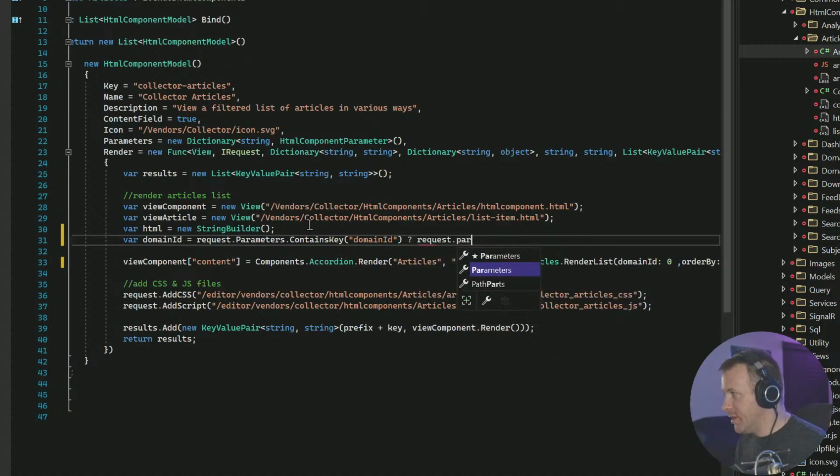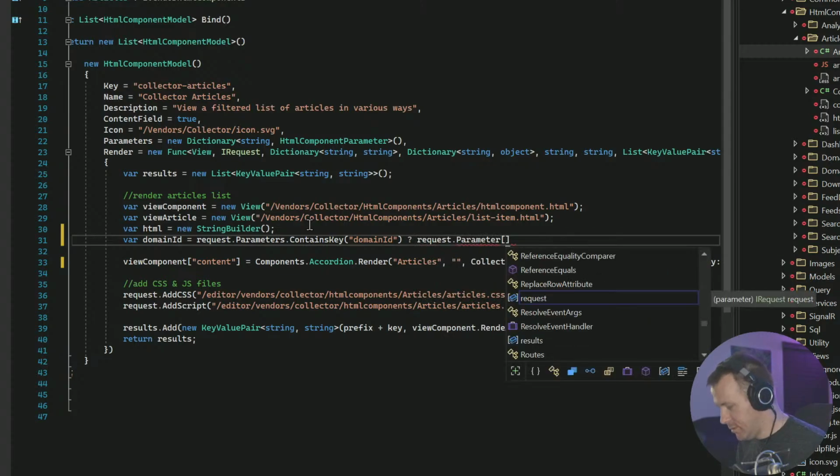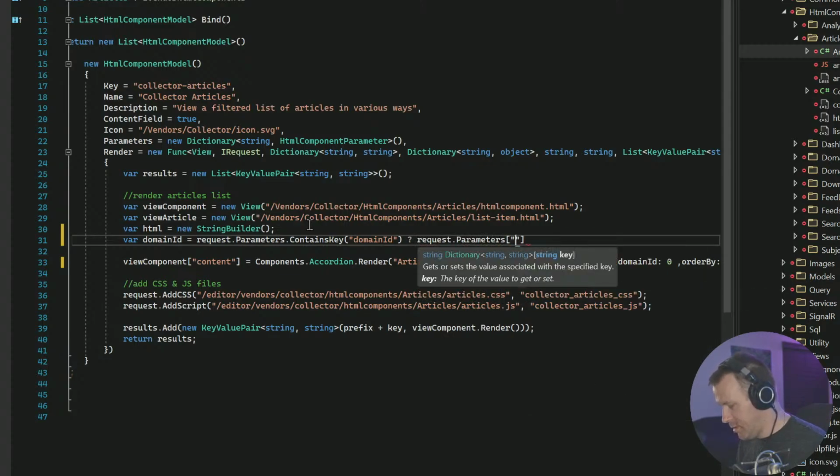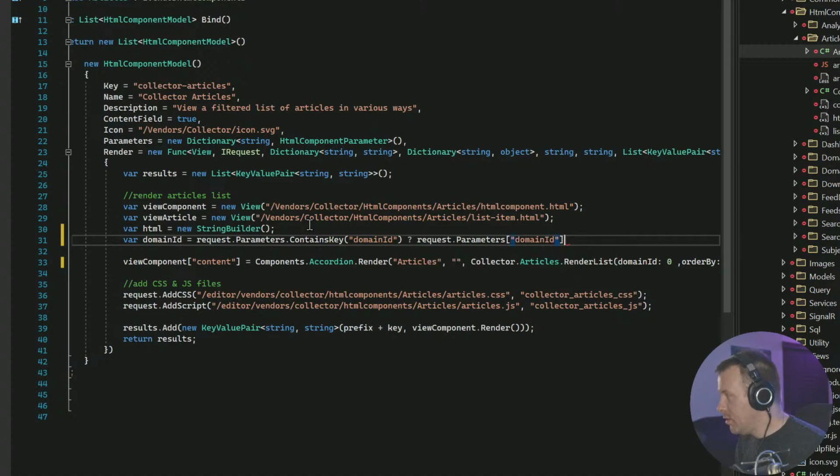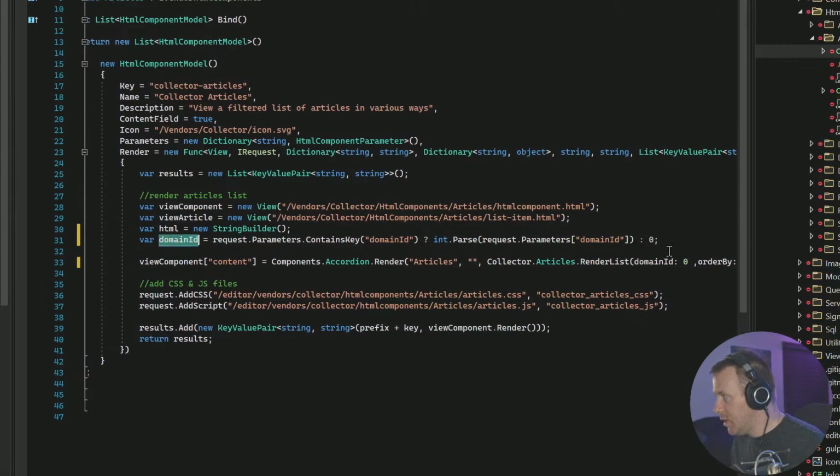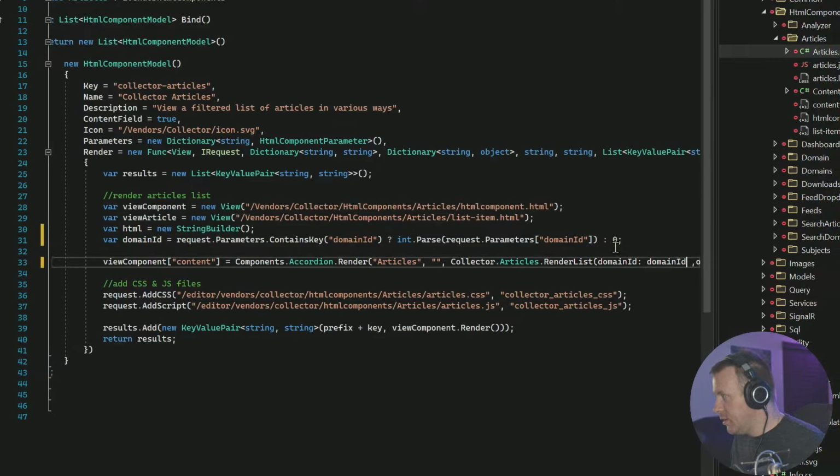Request dot parameters. And there we go.